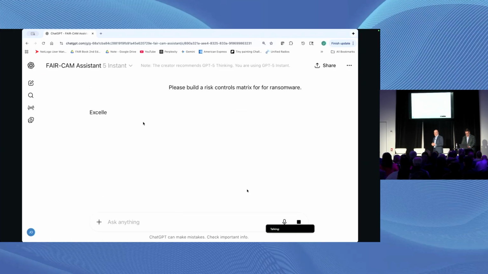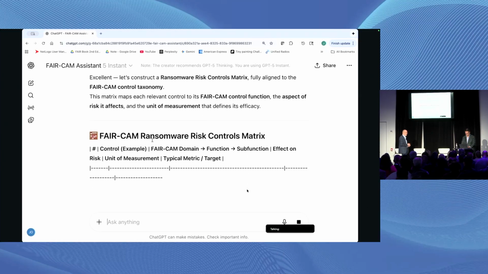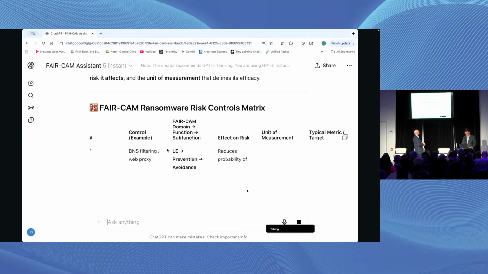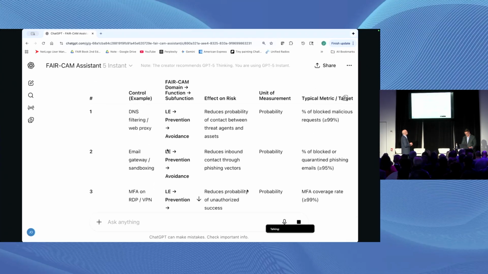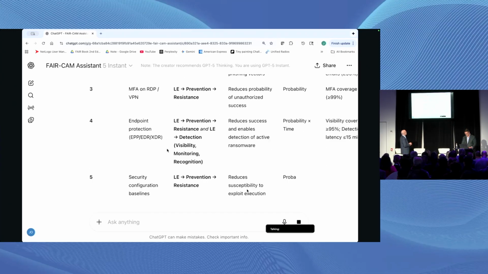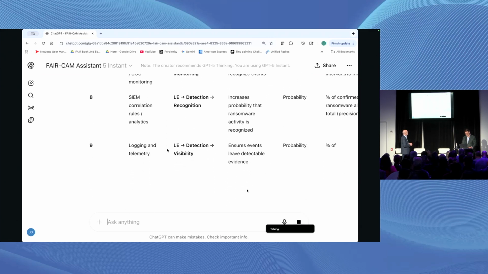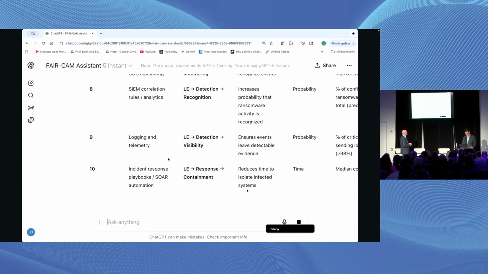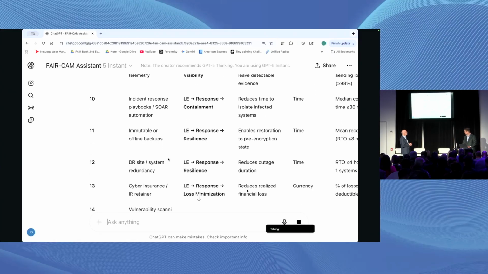And we can start with the simpler, higher level question and then drill in, have a conversation with the GPT to narrow in on what you're actually looking for. So it's giving us this matrix, which is in some part similar, in fact, to the question we just asked it, but with a little different focus.